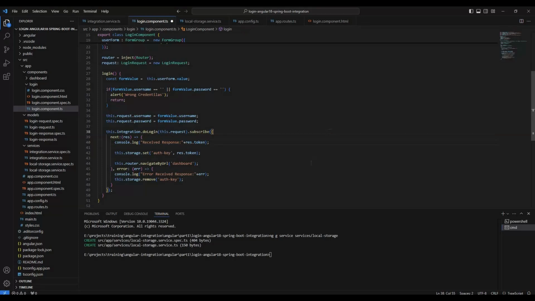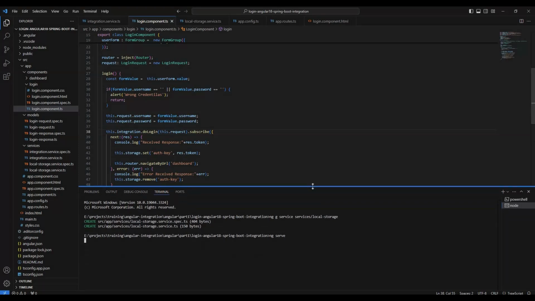Okay, now we can start this application with ng serve. We can see whether the application is starting fine or not. It will take some time to build and start.